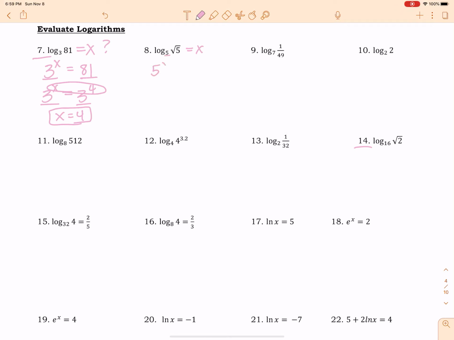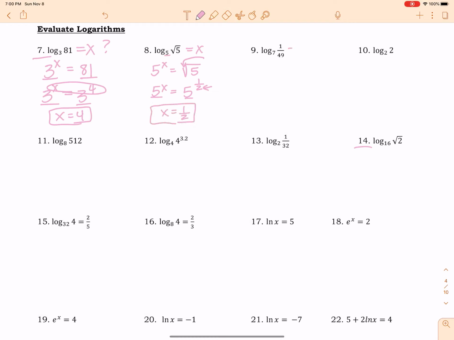Okay, so the next one equals x, so I'm going to write it in exponential form. So base 5 to the x equals the square root of 5. Well, I've said in other videos, and I've said it in class as well, that anything in the square root can be written to the 1/2. The 2 indicates that this is a square root. So that's how we would write it, 1 over 2. If we had something like the cubed root of 5, that would be 5 to the 1/3. So that's the logic behind that. This means that my bases are the same, so x just equals 1/2.